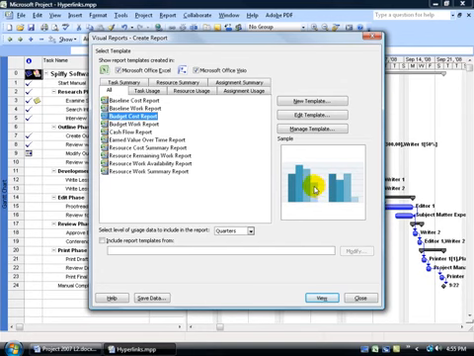And no worries, if you don't like the colors and stuff, once you export this into Excel, you can always change it. And if you want to learn how to change it, how to deal with charts, you can watch my Excel training videos.